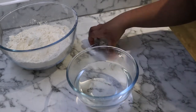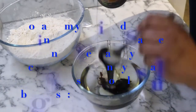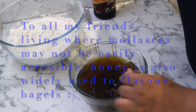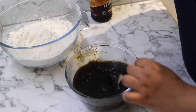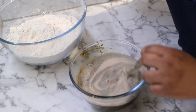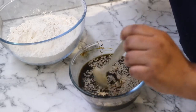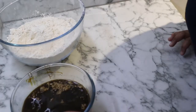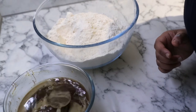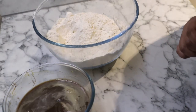I made a bit of a mistake here and dissolved my yeast and molasses in all of the water. According to the recipe, I should have separated out some water and used that to activate my yeast. Spoiler alert — it made no difference in the end result, but I still suggest separating out a bit of water to activate your yeast. This recipe calls for a lot of water, and if you're looking for the frothing and bubbling to confirm your yeast is alive, all of that water can make those signs quite subtle. Also, what if you didn't need all of that water? Some of the yeast wouldn't make it to the dough and the texture of the final product may suffer.